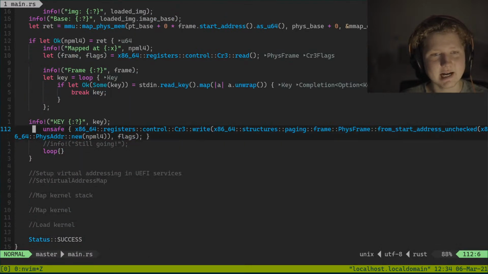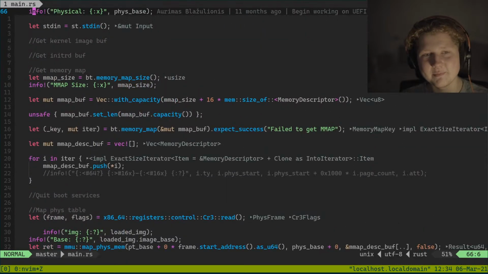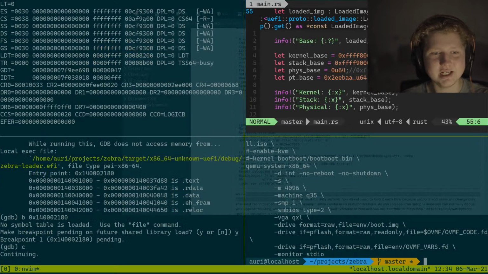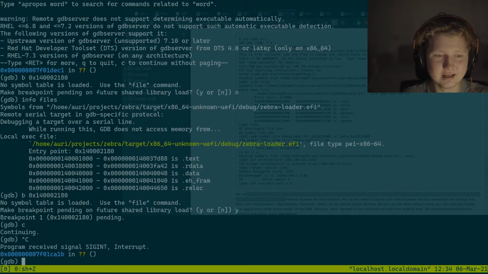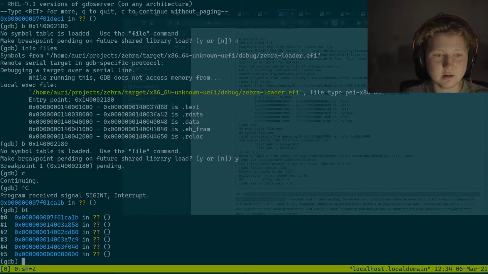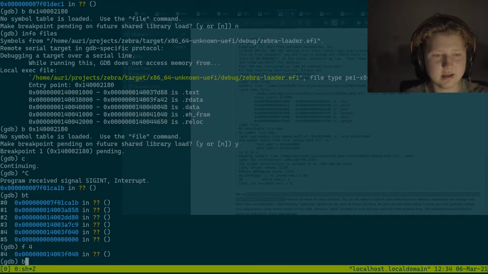But at the same time, I'm trying to get into a proper framework of debugging this sort of issues. So I'm trying to attach GDB, and GDB kind of attached. And I set breakpoint, except absolutely didn't work. Oh, are you kidding me?